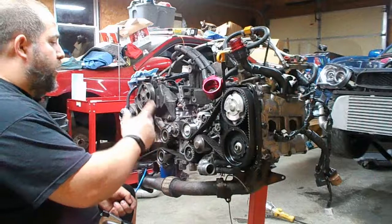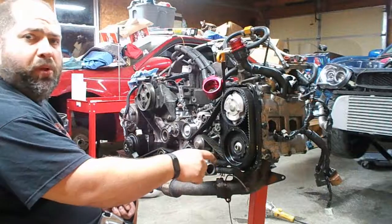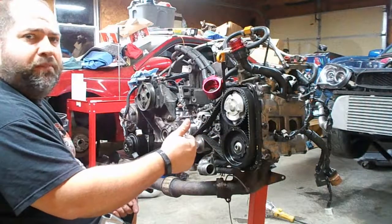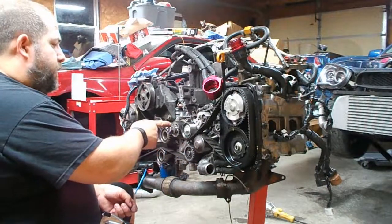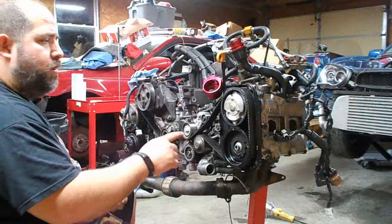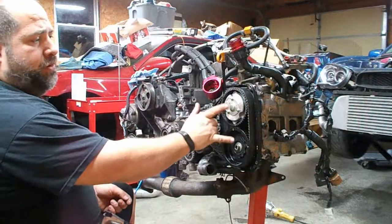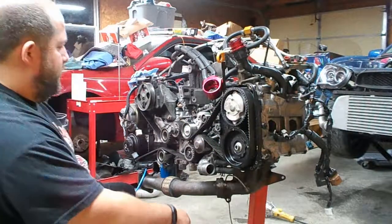So it's really important to put it on the timing marks before you start doing this, just in case when we're trying to loosen these bolts, one of the gears would jump teeth and actually spin. If it wasn't on the timing marks, then the valves could possibly hit the pistons. But on these particular engines, as I've said in other videos, when the crank is on its timing mark, that means all 4 pistons are halfway down the bore. So the cams can spin and the valves won't hit the pistons. As we talked about before, the valves can possibly hit each other if you spin these the wrong way, but they can't hit the pistons when you're on the marks.